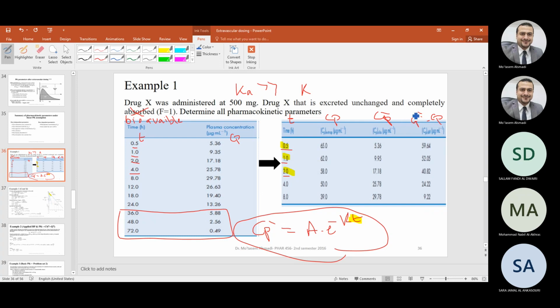And this is, as I mentioned, the residual. You have to take the natural log of the residual, right? And then you do linear regression on what? Natural log of residuals as a function of time. That way you can get the what? The absorption. You got it? This is just a review of the method of residuals which we covered in the last class.